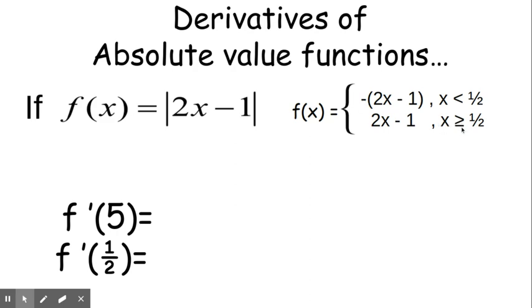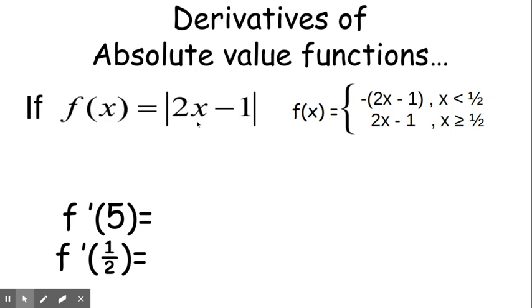If x was greater than or equal to 1/2, then this function would be the same whether there was absolute value here or not. So we just take the positive value. So we do the positive and the negative of the function. And then remember, that's how you get rid of absolute value. It's positive and negative. Now, again, if we had put this equal sign here instead, that's okay. Just don't put it with both. We just want to put it with one.